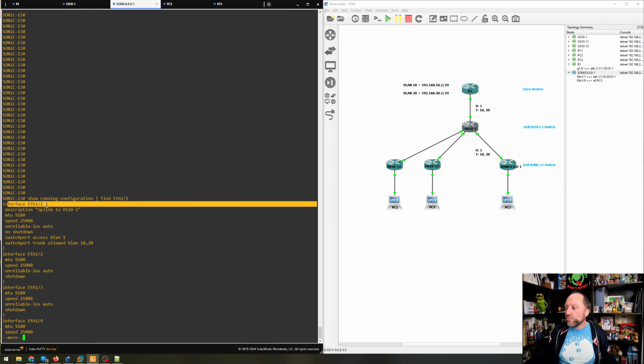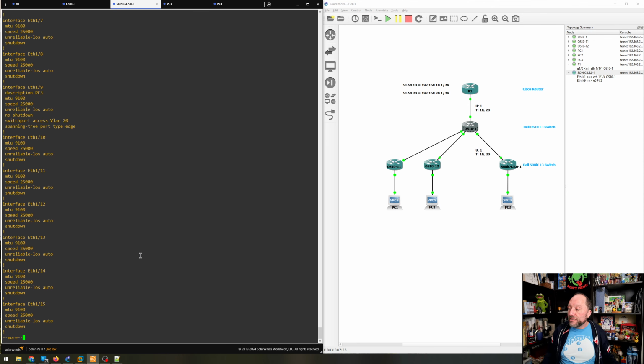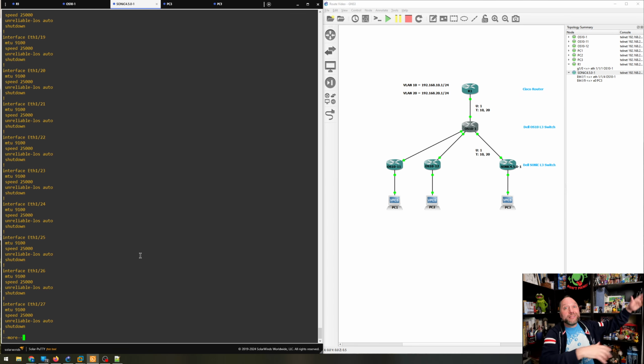Look, there it is, interface eth1/1. That line that has eth1/1 is the first line, and then from there it's going to show me the rest of the configuration after. And so this lets you skip to that part, which can be really useful again. There's a lot of default stuff showing up in there, or maybe you've got that 1,000-line-long running config. Again, different operating systems might call it begin instead, but it's the same thing.